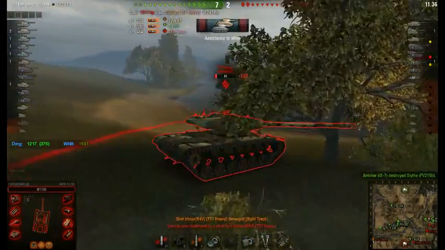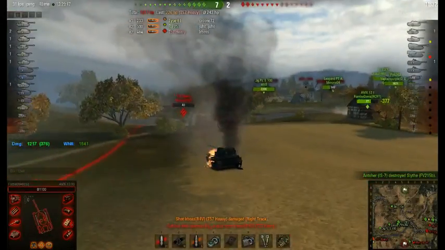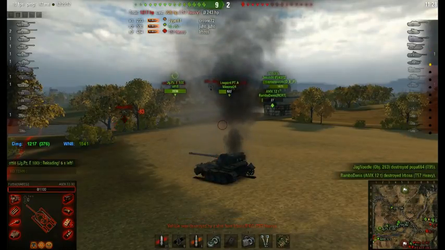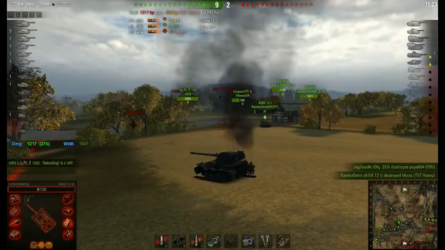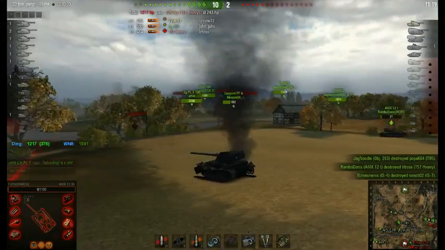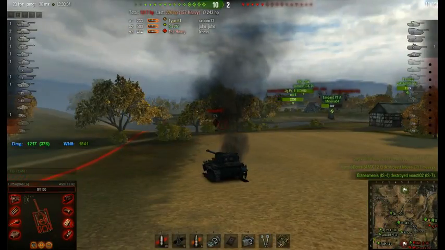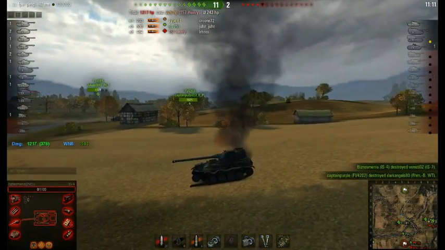I might have got it. If this T-57 dies, I got it. Oh, kill him. Yeah, I think I just got the spotting damage on the T-57, one tank. I spotted him. How much damage have you done total? I've done 1217. So that should be it. I spotted the T-57 and then he lost all his hit points as a result. Well, I'm gonna make sure I get some spot damage on this guy.